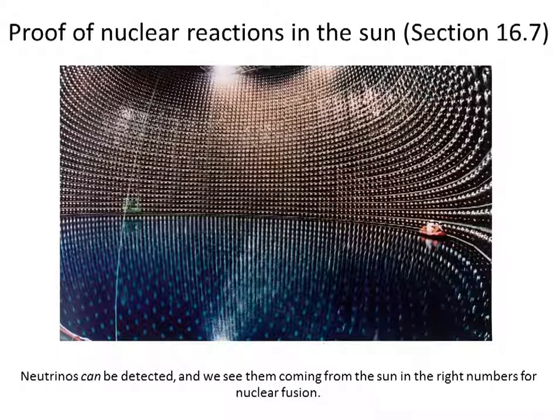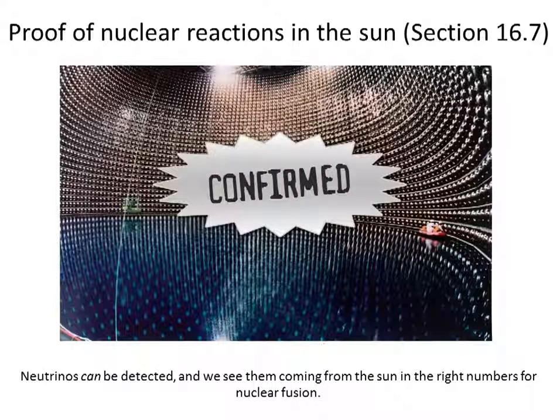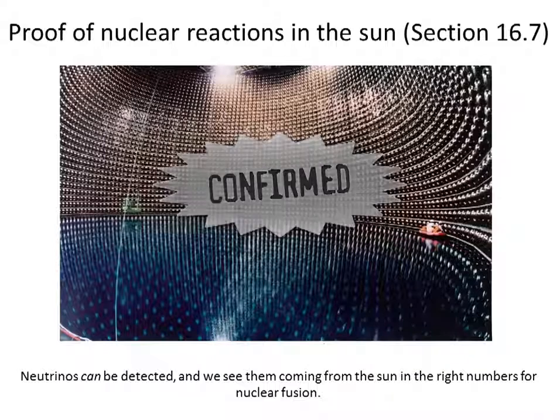This is very important because since we detect neutrinos coming from the sun, this proves that nuclear reactions are occurring in the center of the sun and that they're occurring still today. So we know for a fact that there must be nuclear reactions in the core of the sun because it's the only explanation for the neutrinos that we detect in these telescopes.